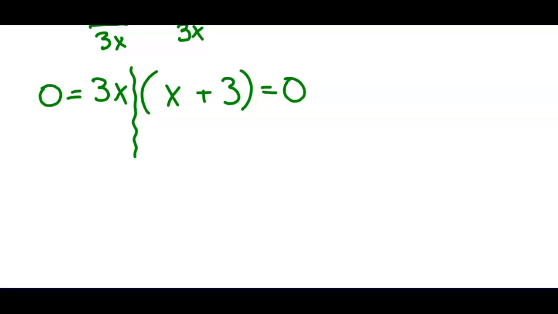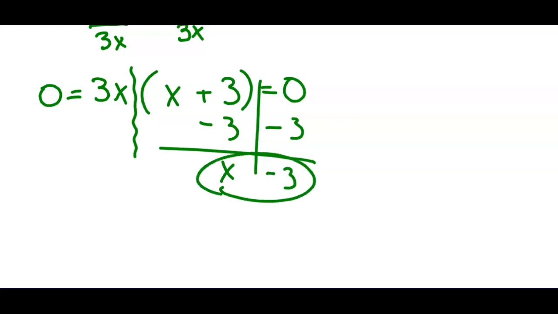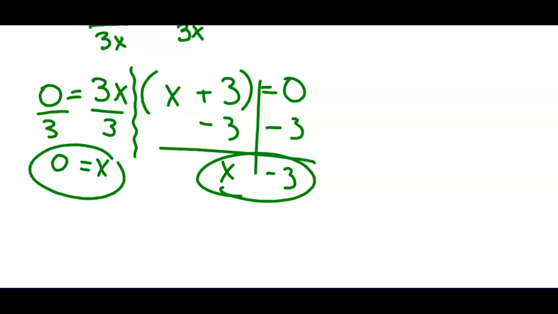Don't you do minus 3 on that side? Here I would do minus 3. Is that what you meant? Yeah. Sorry. So negative 3 is one of my solutions. What's this solution? Divide both sides by 3. 0 divided by 3 is what? 0. Okay? So, to do some of these, you have to take this out.